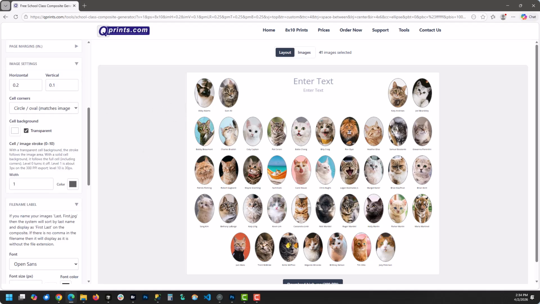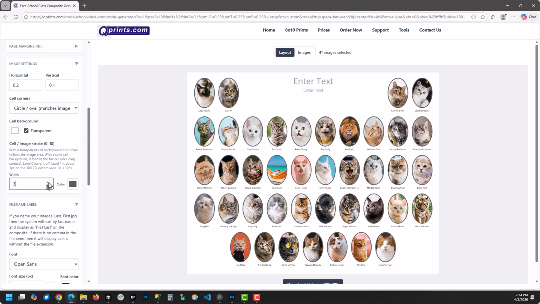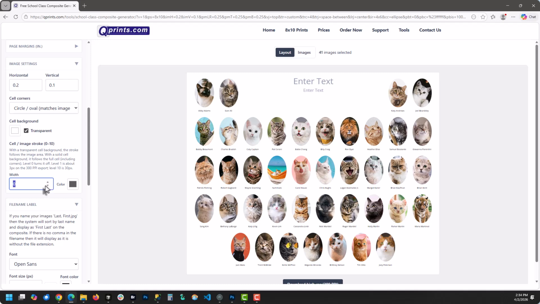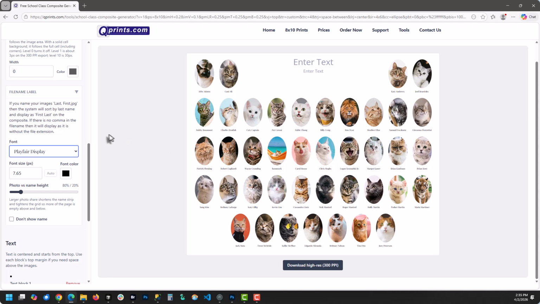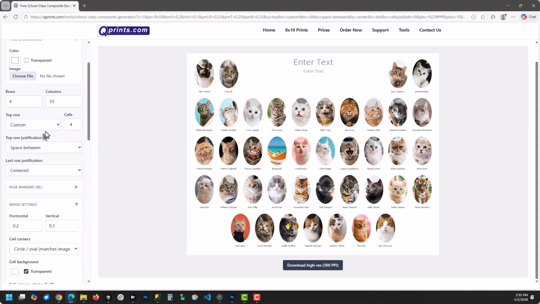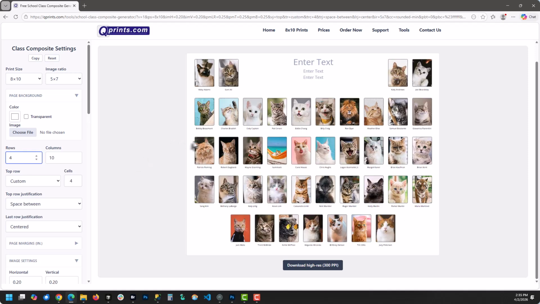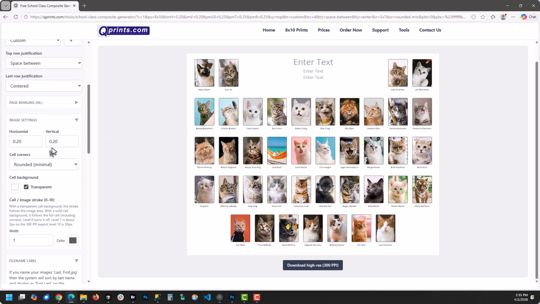There's also the stroke color that goes around it. The width really isn't in pixels. 3 pixels, I believe, is what it is when it's 1. And that's what I would set it at if I was going to do it at anything. You can actually turn it off and just have it be 0. You can change the font that's underneath the images, but be careful with how this interacts with what the font size is. So the font size, let me change some of this back. The font size is sort of a weird setting.